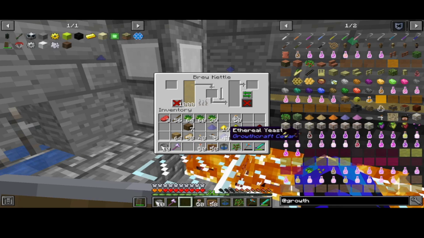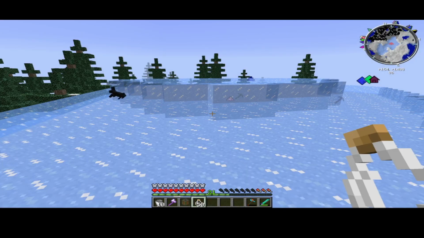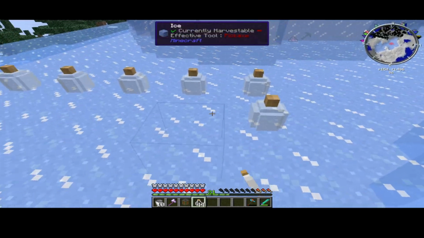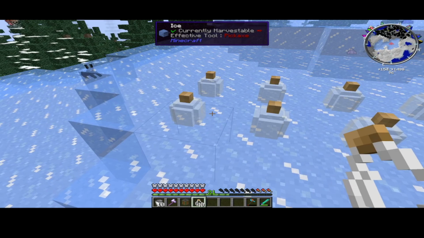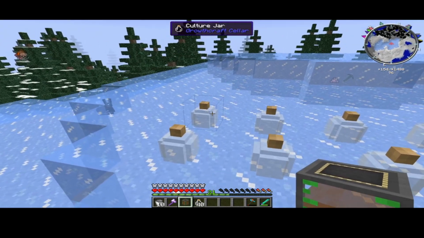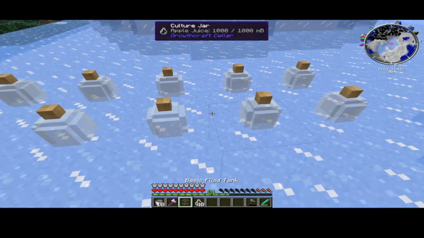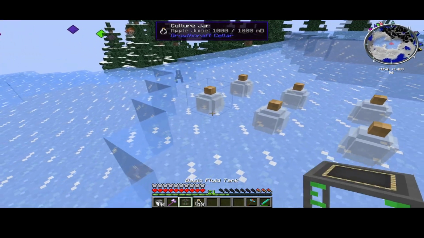And where do we get that? We have to be here in the cold biome. So I'm going to place a few of these. Oh, no, not that one. I'm going to place a few of these down now. And again, we're just going to fill these up like so, one after the other, in order to get the lager yeast. There we go.